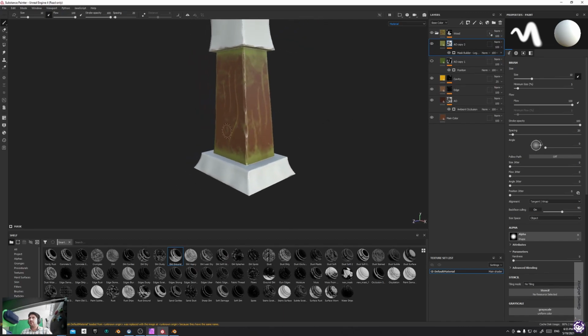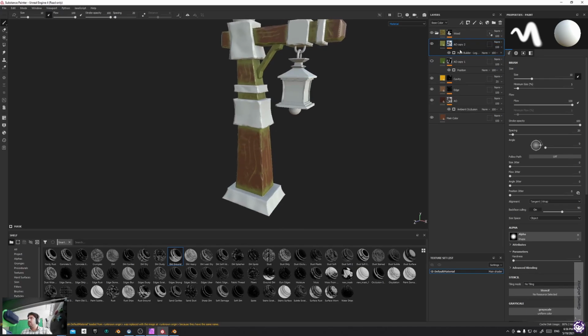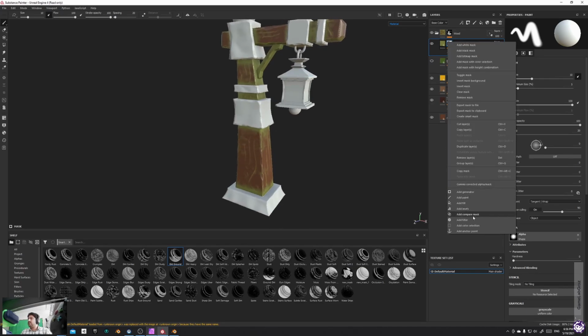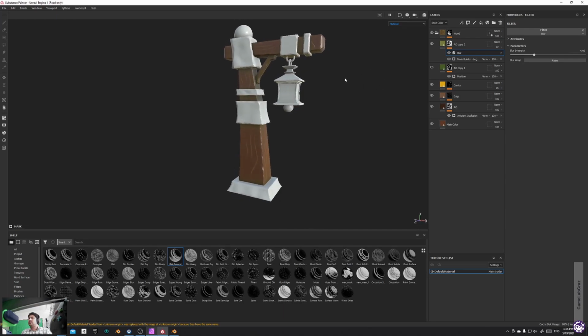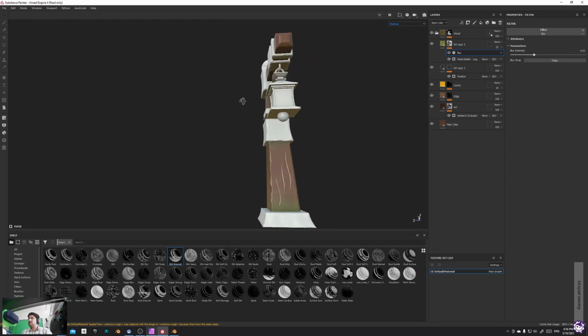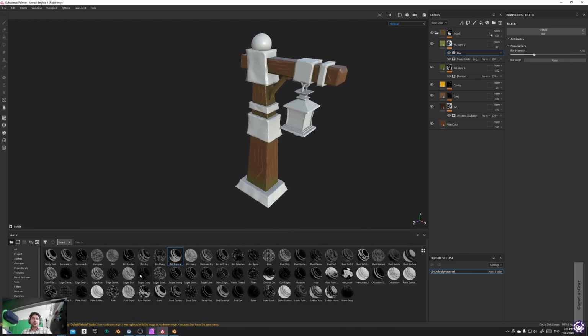you will suddenly have lots of information in your model only with this effect. And for example, after that, I can add another filter and activate the blur, increase the blur if you want to have the stylized one. And then if I reduce the influence of this layer, you can have some additional information in your model easily. There are lots of masks and details that you can use. Okay, I think for the wood is enough.